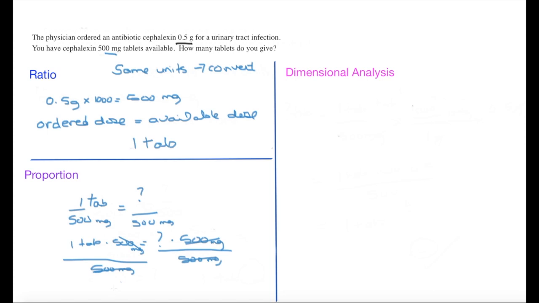So with dimensional analysis, I'm still going to start out with what am I looking for, and that is how many tablets, so I'm going to start with that. I know that I have 1 tablet is 500 milligrams on the floor, and I want to get rid of milligrams. But I don't have anything else in my question, so I go to my conversion table and I see 1000 milligrams is equal to 1 gram.